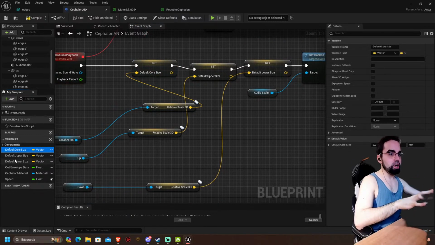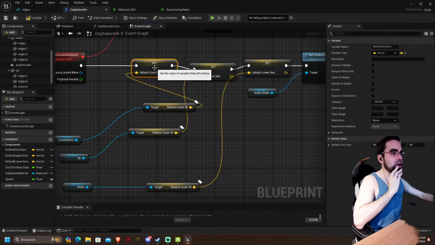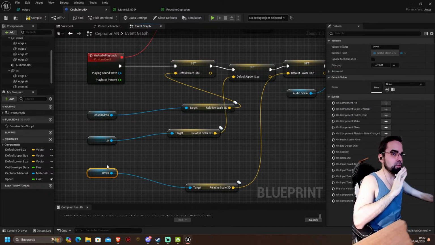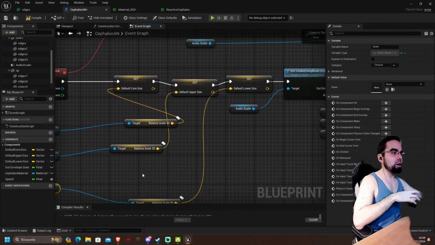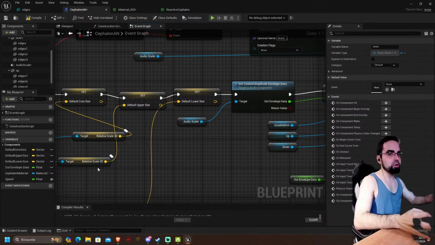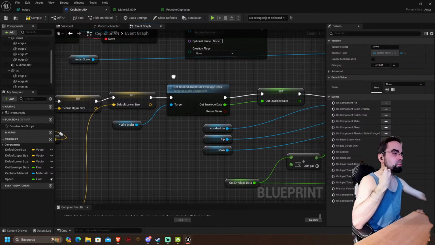I have 3 variables here, which are vectors, which means you have 3 numbers in each one. So I'm gonna save the icosahedron size, the size of the upper part, and the size of the lower part. I'm gonna save them on those variables in case I need to rescale the model to be just as I designed it originally, if that makes any sense, right?